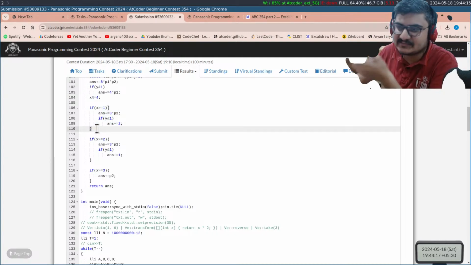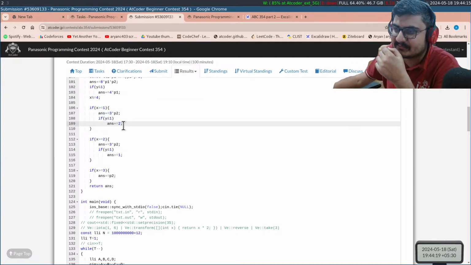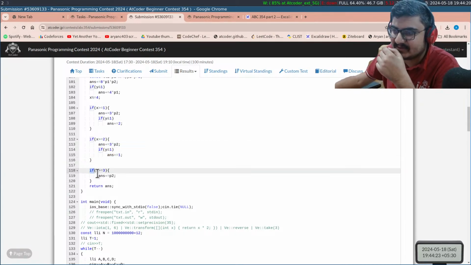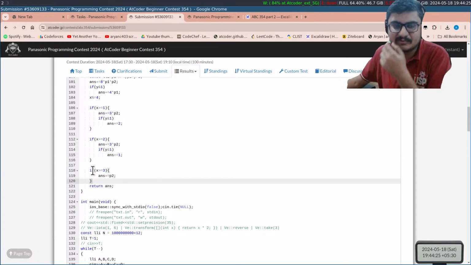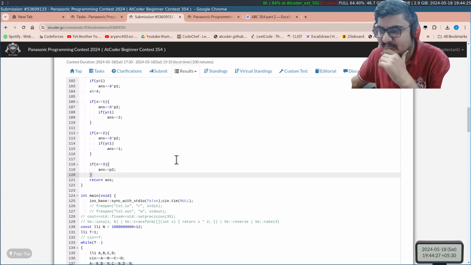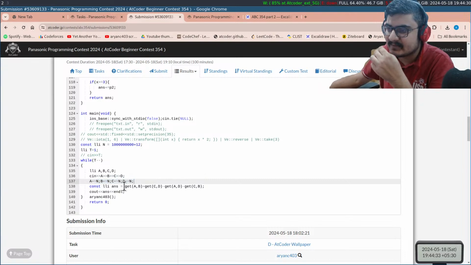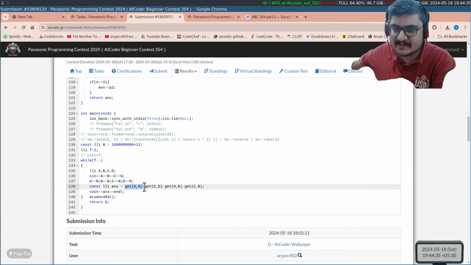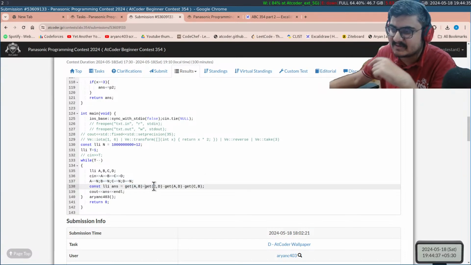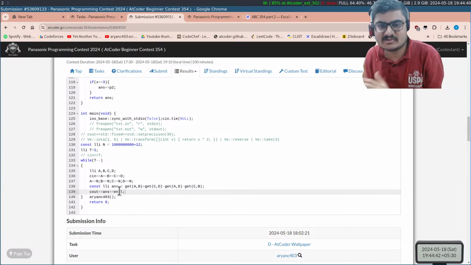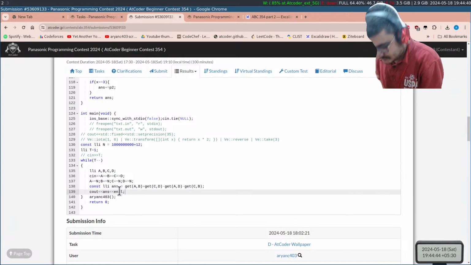So if there is at least one extra strip, then you add the area for the first strip. If there are at least 2 strips, you also add the area for the second strip. If there is at least a third strip, you also add the area for the third strip. And essentially that was the solution. Shifting of origin was basically adding 10 to the power 9 plus 12 at each coordinate, and get the complete area from origin, complete smaller rectangle minus ABCD, and essentially this was the solution. Any questions on this one before we move to the next problem?